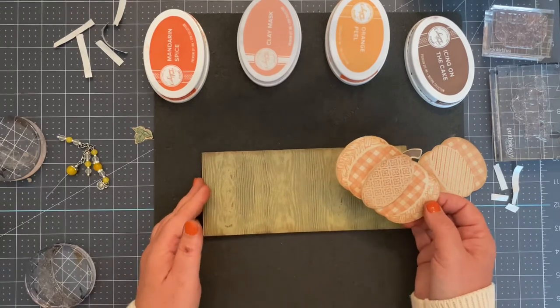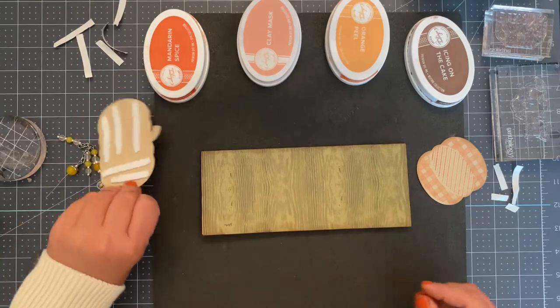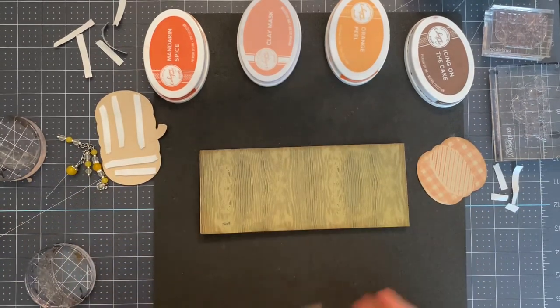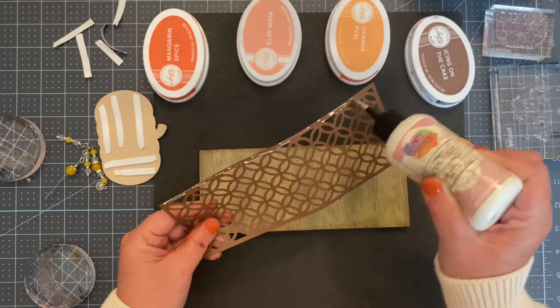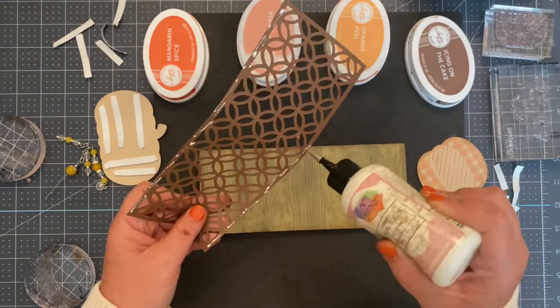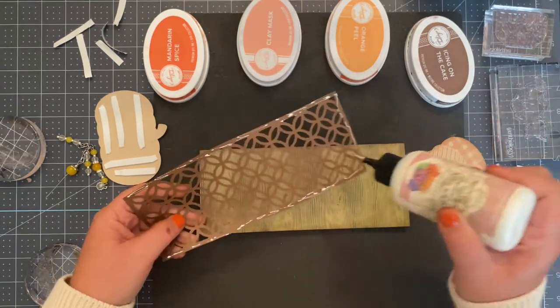All right, so let's get the card here, and I'm just gonna go over to the side. Uh-oh, wait, I about messed up. Oh, we forgot our cover plate. Okay, do you see this? Watch what this does. I can't believe I forgot this. Now this is thin, so I just take my art glitter glue. You just wanna take a glue with a fine tip, right? And the great thing about art glitter glue is it does dry clear.